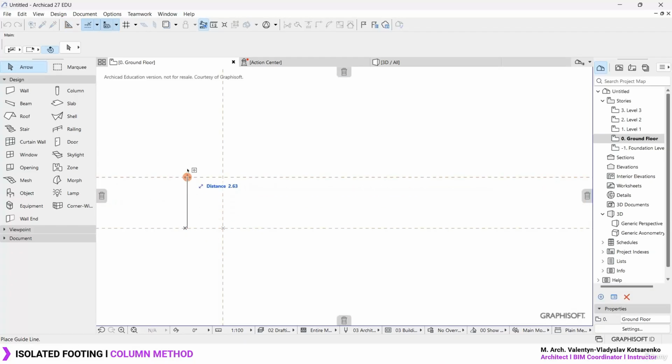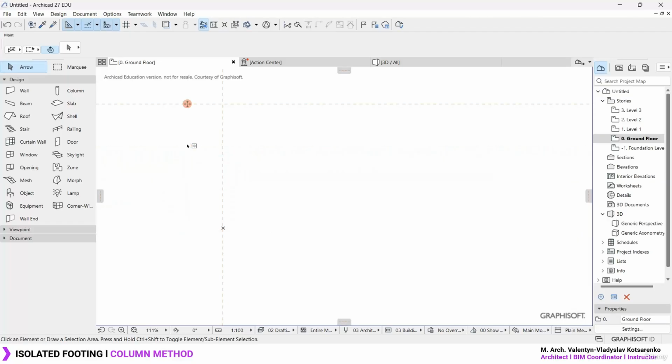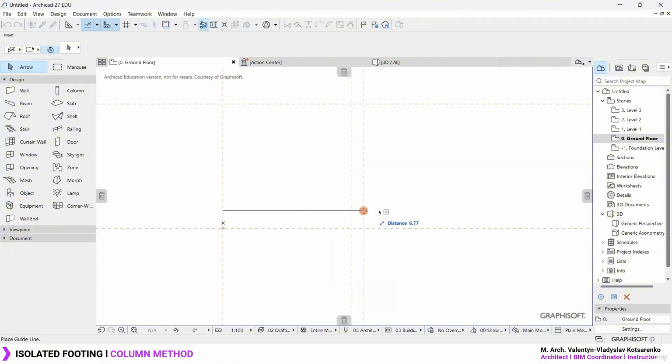I'm just going to take this line, offset this by 6 meters, input another guideline over here, take this line over here, offset this one 6 meters, input another one, once again offset this one but by 12 meters, and finally generate the last reference line.